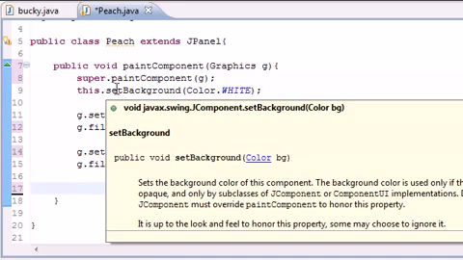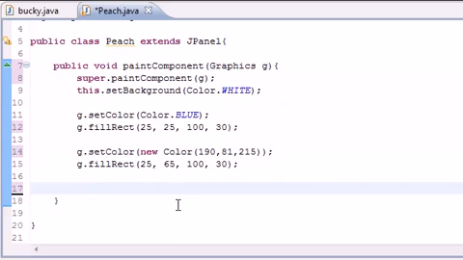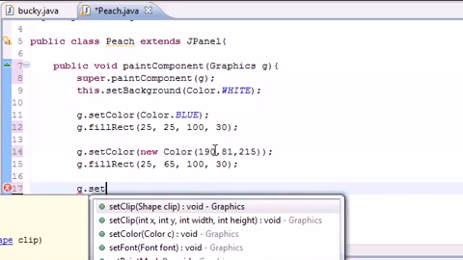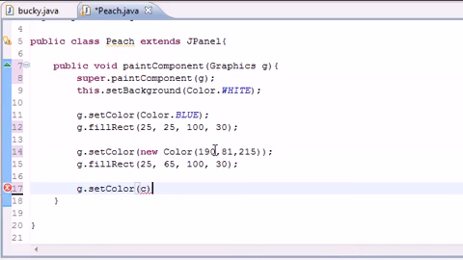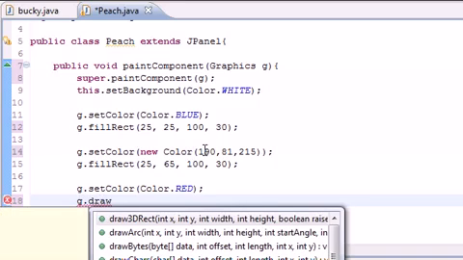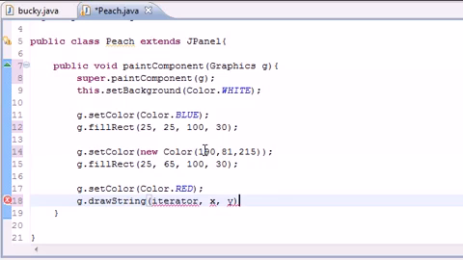So the last thing I want to show you guys is that not only rectangles, but you can actually draw text on the screen. So let's go ahead and change our color one more time, just because we don't want everything the same color on the screen. It's going to be boring. Set color, and we'll just change this color to like red or something using Color.red as our constant. And now let's just go ahead, and this is how you draw strings or text on the screen. g.drawString. How easy is that?